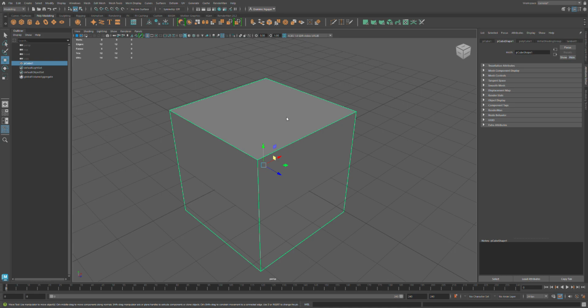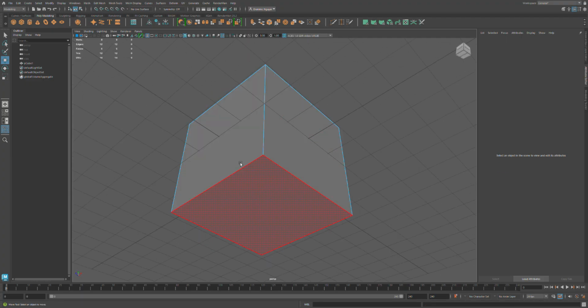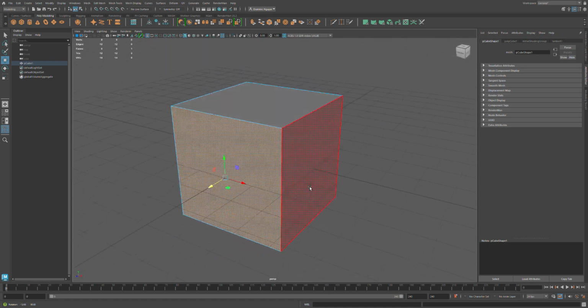Right now I'm in object mode, which means that every change that I make, whether it's translating, rotating, or scaling, affects the entire cube. So I move the entire cube left, right, up, or down, or rotate it. But let's say I only want to move a specific side, a specific face, or a specific corner. By holding right click, I can select face. Now, as you can see, I can hover over each of the 6 faces on this cube, and I can select just that face.